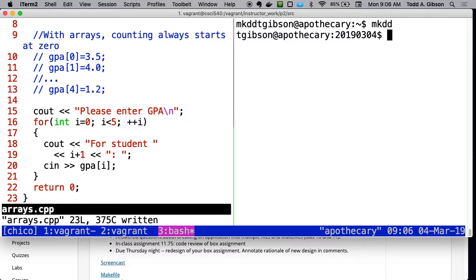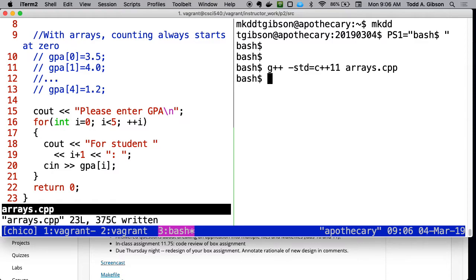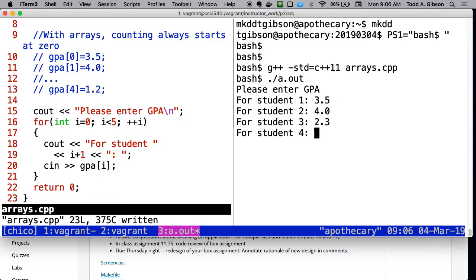Alright, so that's the code. I compile it with g++ and C++11. Okay.